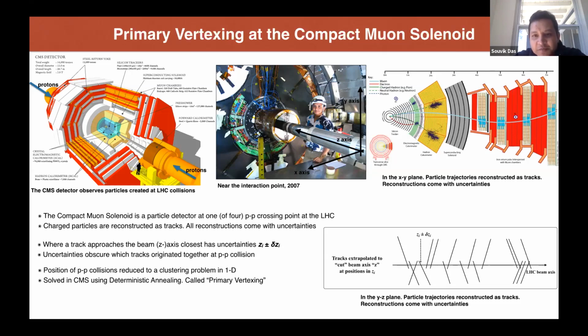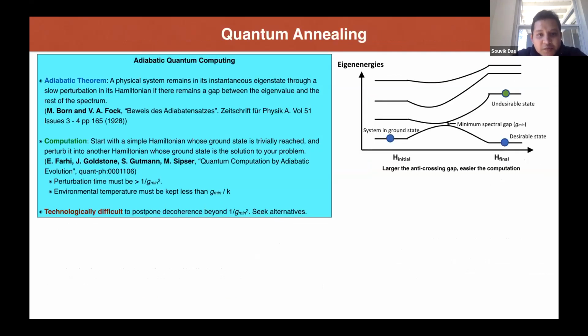It's done offline, but it does have a lot of implications for multi-jet physics, and it can really enhance your physics if it's done well. So of course, it's annealing. My question was, can it also be done with quantum annealing? It turned out it's a fairly easy problem to solve for quantum annealing, and we can actually solve it. Okay, so what is quantum annealing?